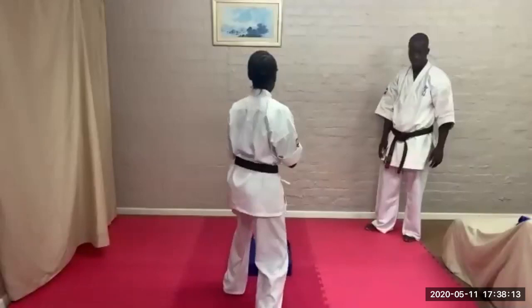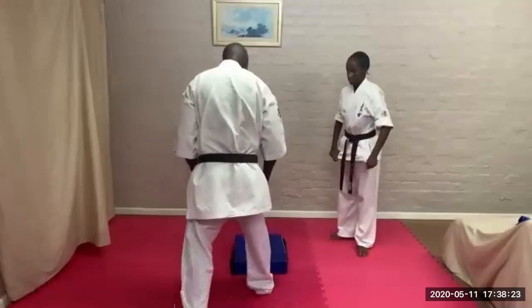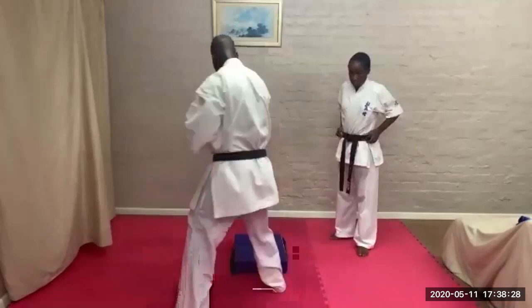Okay, I'm tired. Now you put your right leg in front. From here, the right leg is now being kicked. So the right leg is in danger. You move it. Then you punch right. So move around. Punch right.